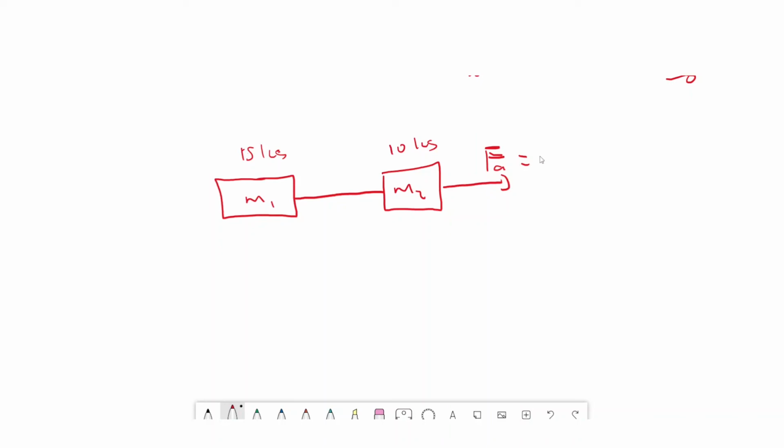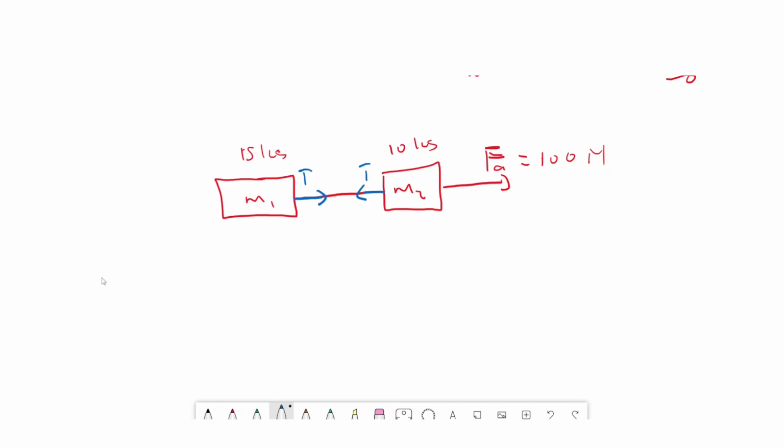All right, let's say this is going to be 100 Newton. Now you could actually simplify this problem. What is going to happen here is there will be a tension force in that direction, and there's also going to be a tension force here in that direction. Since it's in the same rope, the two tension forces are going to be equal. So I'm not going to discuss this problem, I'm just going to set them up for you.